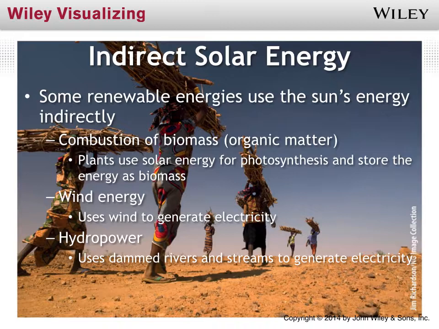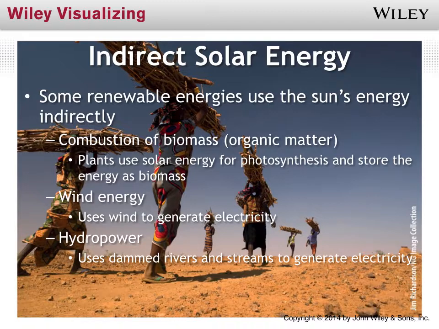A lot of the less developed countries depend on indirect solar energy. Basically, they depend on combusting organic materials. So basically, again, the sun's energy allows plants to grow. And then in places, less developed countries, that plant material is collected and burnt to cook food, to heat homes, pretty much everything that those countries depend on.